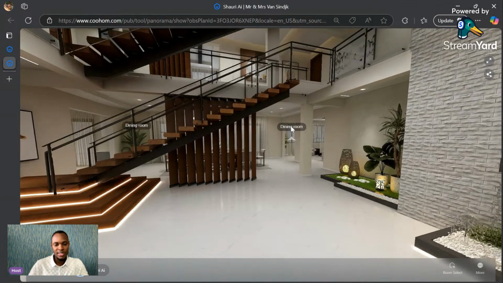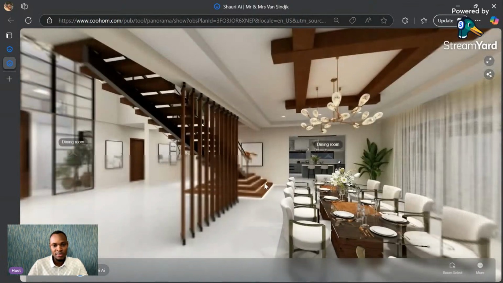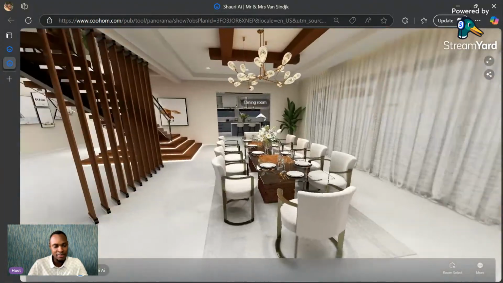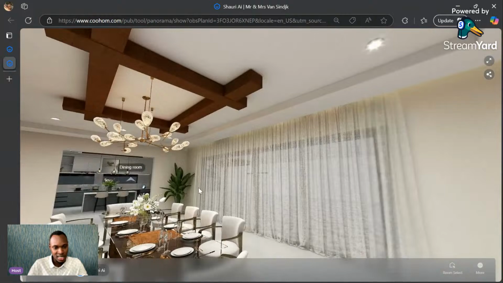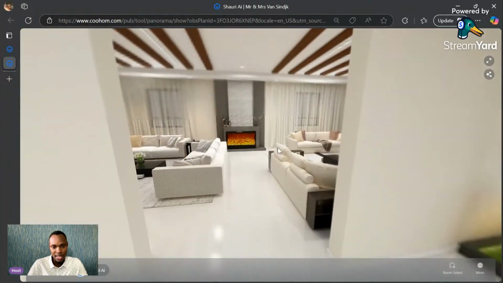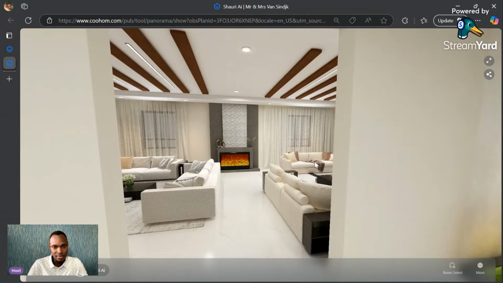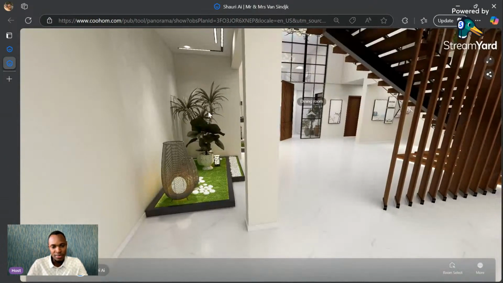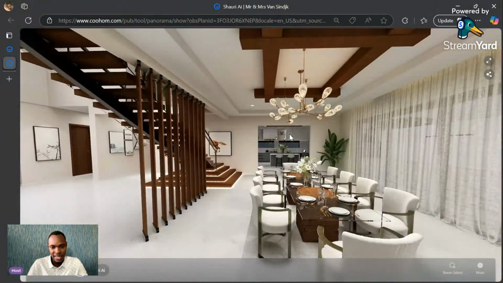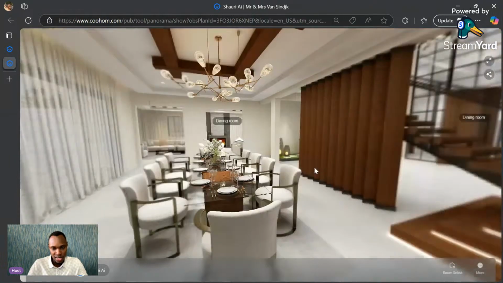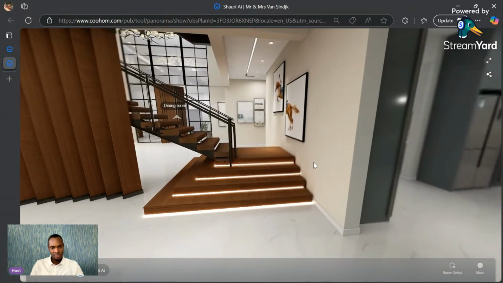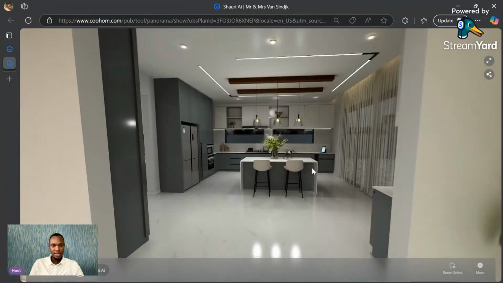And they're able to move to spaces very easily by tapping on names. For example, here very quickly bounce and come to the living room, the dining area. Someone is able to appreciate the dining area looks like that. Then you move to the back, you get into the lounge spaces. You have some small indoor landscaping garden over here. Move back to the dining area, which leads you all the way to the kitchen. You're able to appreciate the staircase on this part, and look at the back and see the kitchen.